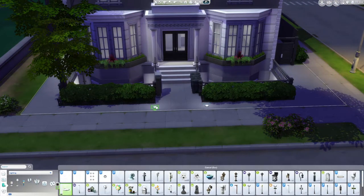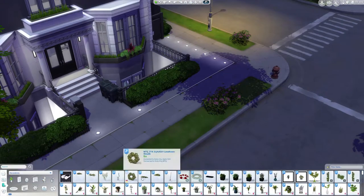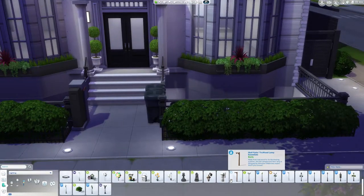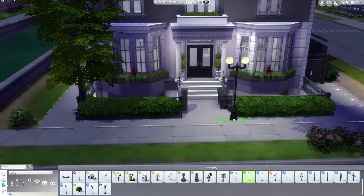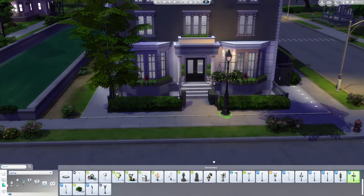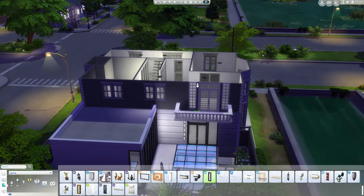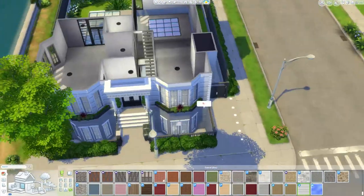So this is the last bit of the external build. We end up putting in the most important thing — topiary — which I'm pretty sure is actually in the real house I took a picture of. I go through every single streetlight I have — that should show up in your game. They're the unlocked items — the items that are used around the world but just available in build-buy. They should show up in your game and you don't need custom content for them. I also put a drainpipe down the side.